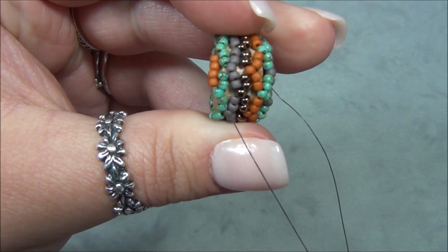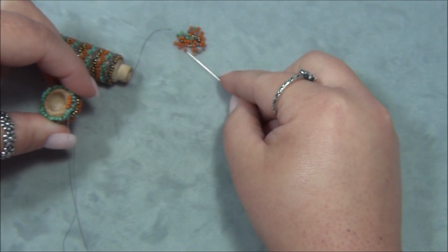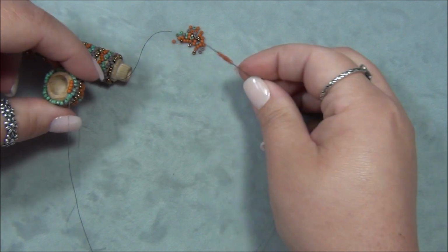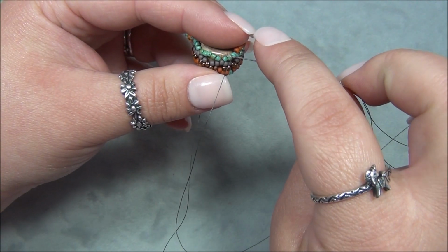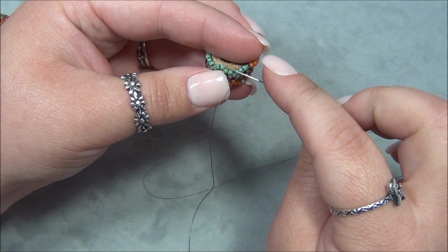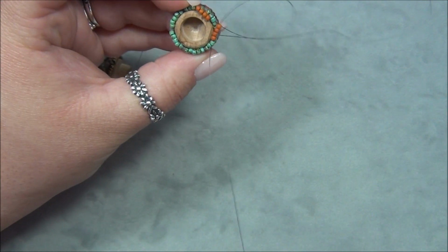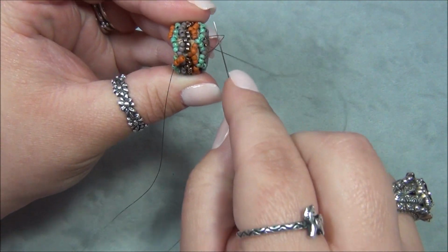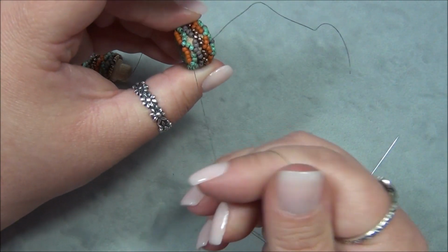See that, right there? Okay. And maybe I should do one more. I want to make sure you guys can see what I'm talking about. Don't want to confuse anyone, even though I feel like I am. Okay, so I just added that there so you could see what's going on.